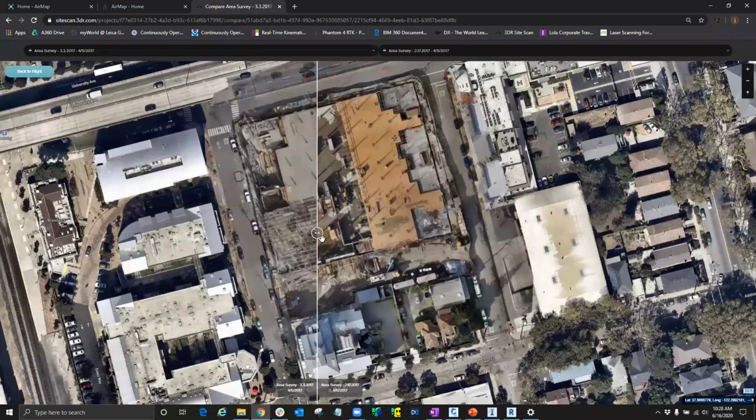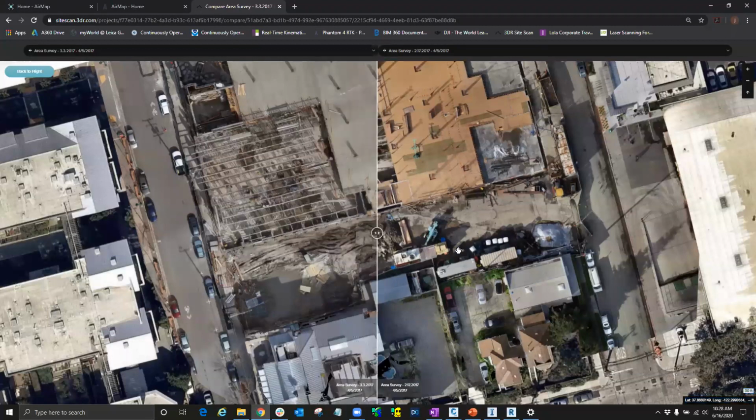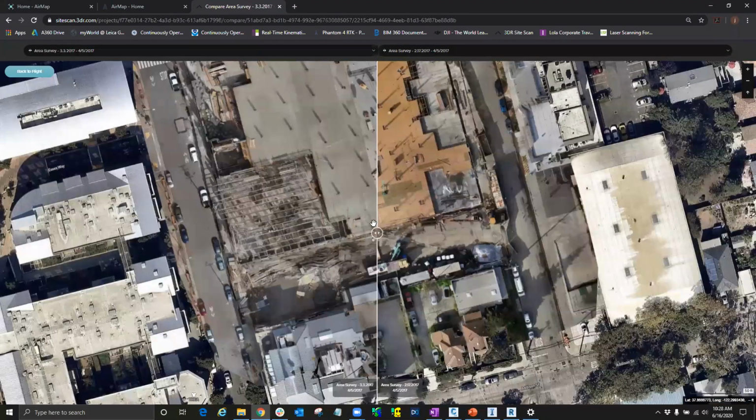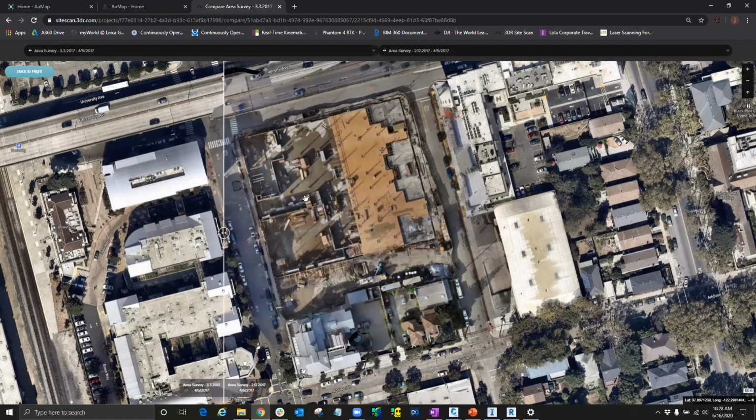Also, one customer had mentioned, so they had flown a site like this, and we shared this project with pretty much everybody that was involved. And one of the construction managers on site noticed that he was getting billed for too many trash cans, and it wasn't on this particular site, but basically they were being overcharged for so many trash cans. And what he did was upload the different dates to be able to show that and be like, yeah, I only have 4 on site, not 6 like you're invoicing me for. So they ended up saving a lot of money. And that was just, you know, we had flown it for a particular reason, but it was used for another. So that was a neat little story there.